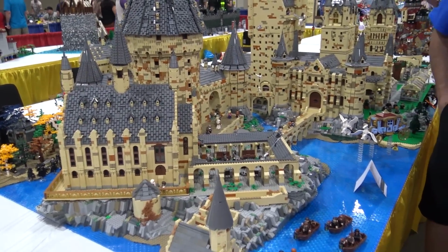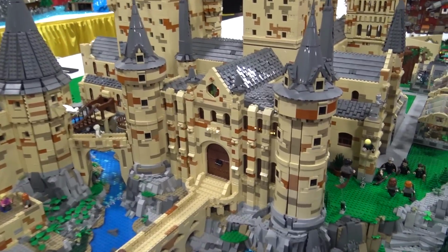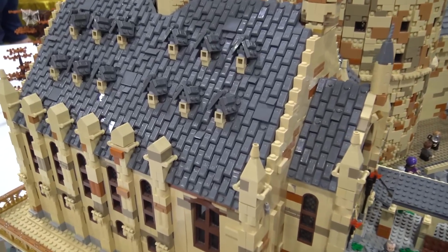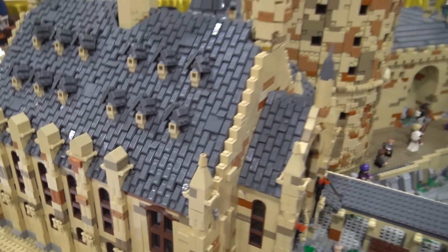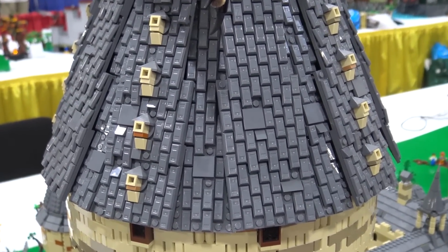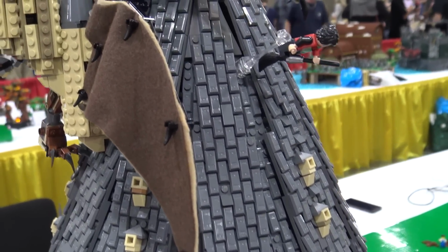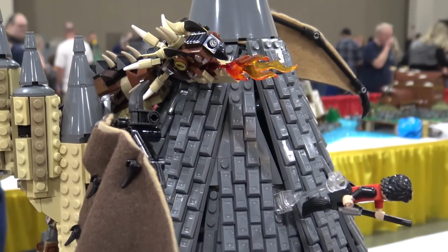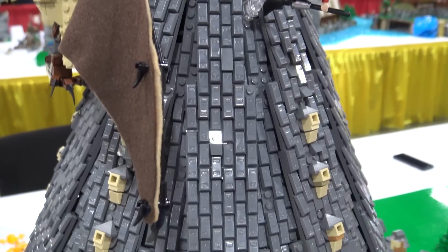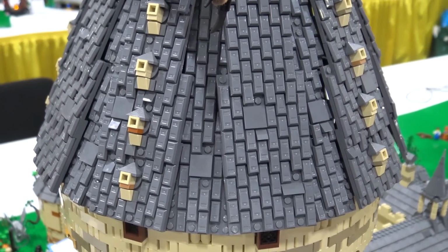Yeah, we'll take a look at that in a minute, but I wanted to also get your thoughts on the roof technique here, because I love this use of the gray ingots and layering on the big roof. Yeah, so I built that great tower several years ago, and I never could get the roof to be quite right because it's very hard to make a cone that size. I had an opportunity to buy bulk gray ingots, and I thought if I could shingle it, it would hide some of the seams between the plates, or make them a little more obscured from a distance.